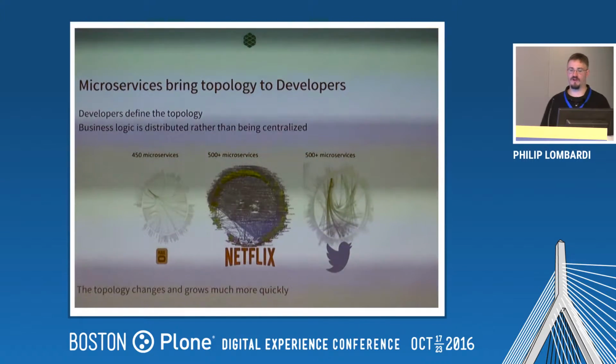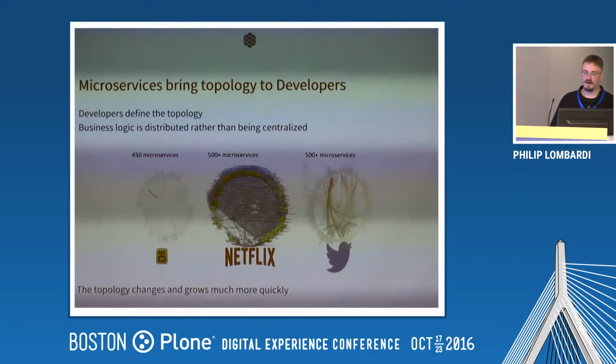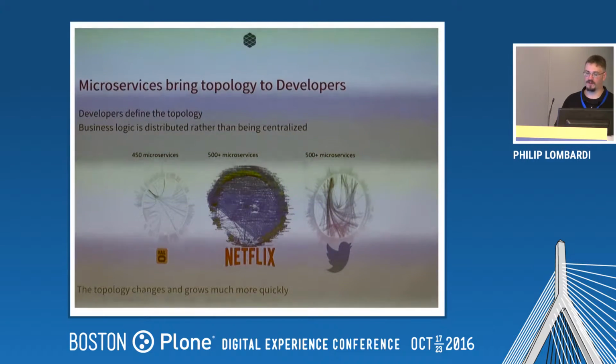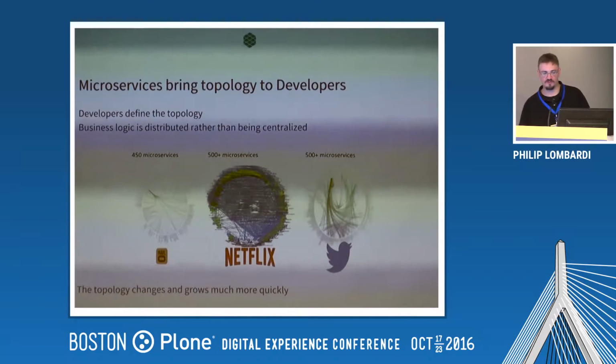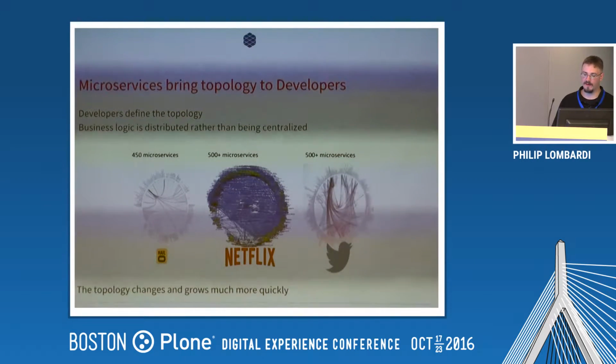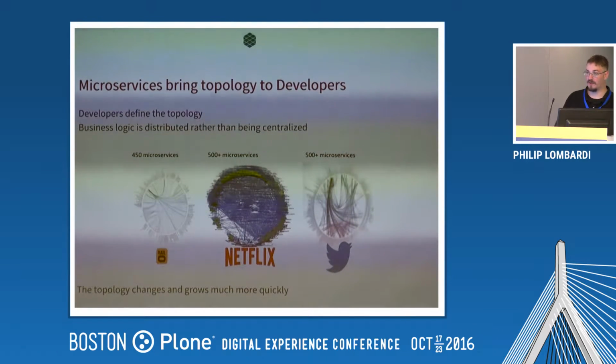Microservices are all about bringing topologies to developers. No longer is your architect the one who's defining what your system is going to look like. Your developers are defining it. And the business logic is built by those developers and then just deployed out into production. And you worry about integrating these things together. So the topology is constantly changing as well.